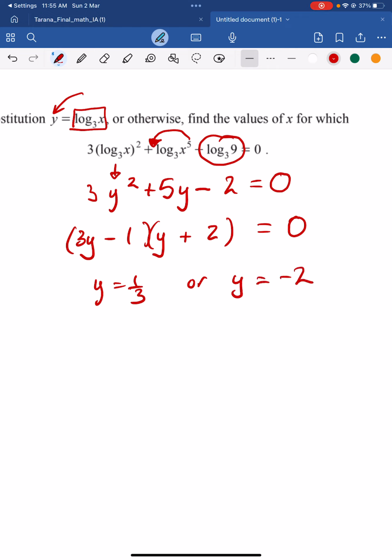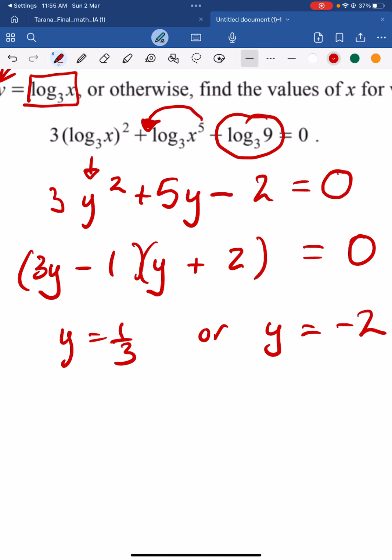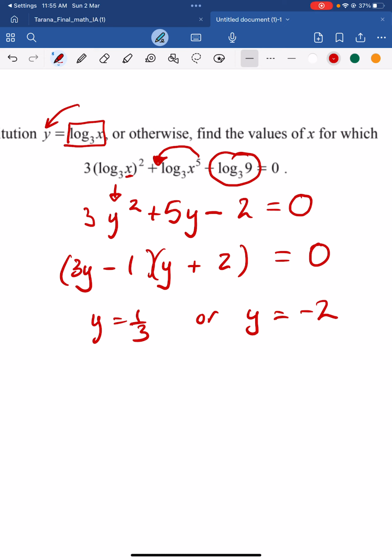Now, we've got to make sure that we don't leave the answer there because y is not the original variable for the equation, right? The original variable was x, so we have to now transfer back to the x. Well, y was used to replace log to the base 3 of x, so go ahead and resubstitute. Now finally go ahead and employ that nice little reverse log, as in exponentiate.